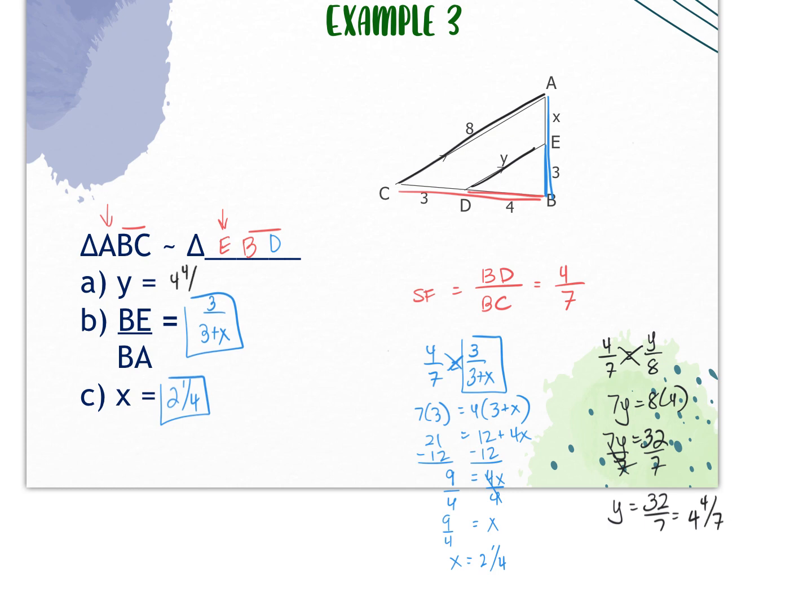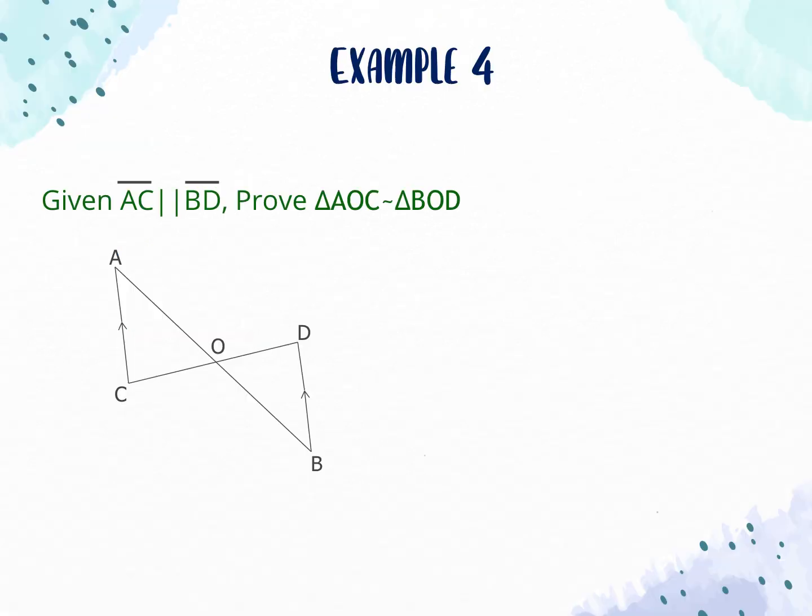So I'm sorry that all our examples seem to have fractions, and so I'm able to find all the missing pieces or parts here using, again, the scale factor. It just takes one relationship that you set a scale factor for. In this case, we did BD over BC, and it just helped us find everything.